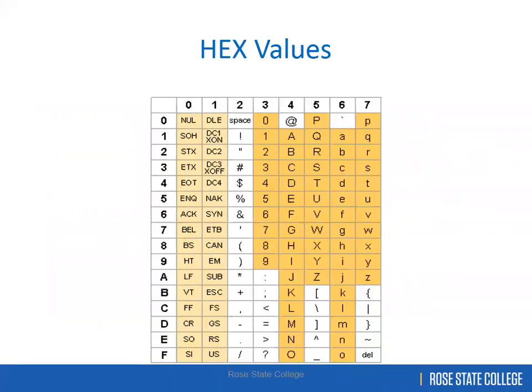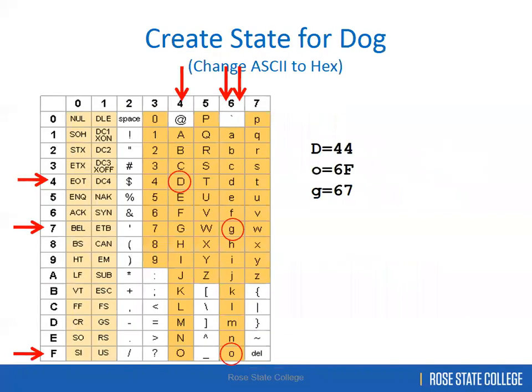Okay. You've seen this before. Look familiar? Using the same exact one you did before. So if we took the word dog, we would go 4 and 4. Then we would go 6, F. So coming down from the top. And O, I'm sorry, 6. What am I looking for? O. Oh, where is O? Oh, down there at the bottom. 6F. My hand was in front of it. I'm like, where'd it go? 6F and then 67 for G. So far, so good. Everybody should do this part. It's really the same thing you did in DES.